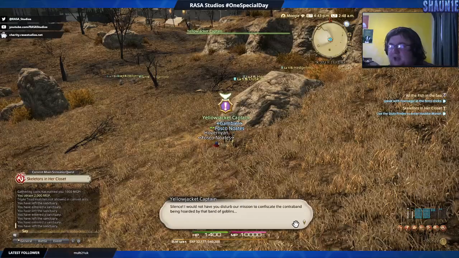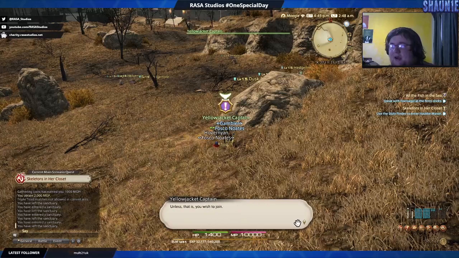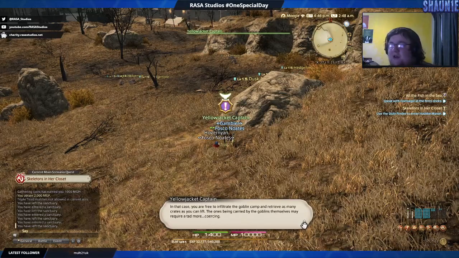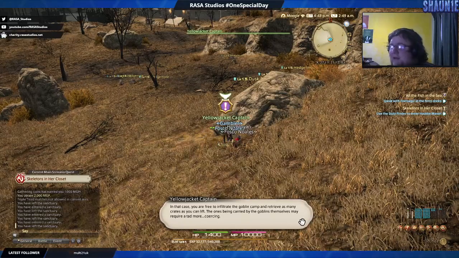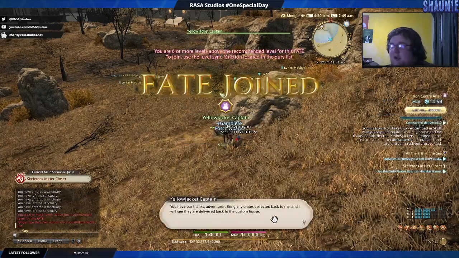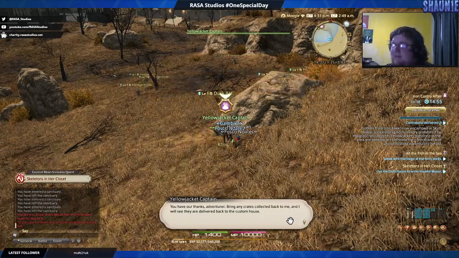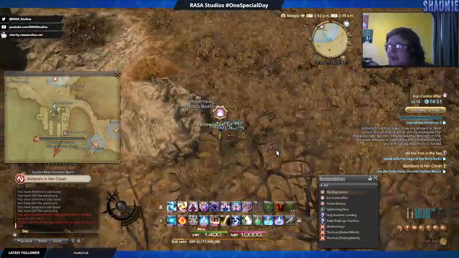Silence! I would not have you disturb our mission to confiscate the contraband being hoarded by a band of goblins. Unless, that is, you wish to join. In that case, you are free to infiltrate the goblin camp and retrieve as many crates as you can lift. The ones being carried by the goblins themselves might require a tad more coercing. Sure. You have our thanks, adventurer. Bring any crates collected back to me, and I will see they deliver back to the custom house.